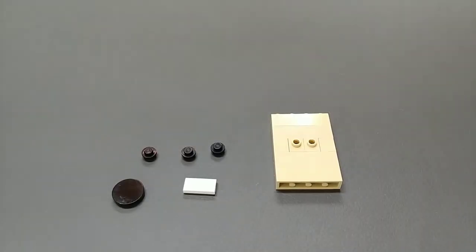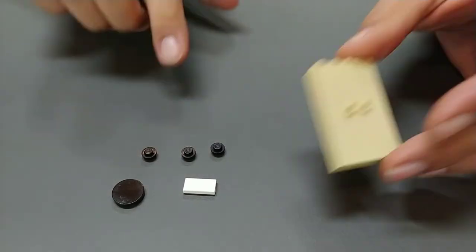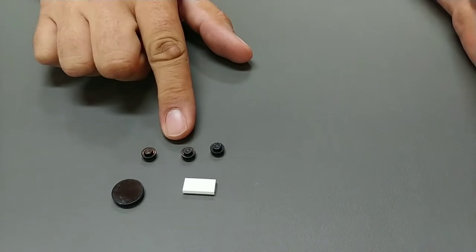The next item we have up here is the paper or toilet paper towel dispenser. These are the pieces that you will be using to build the toilet paper dispenser.